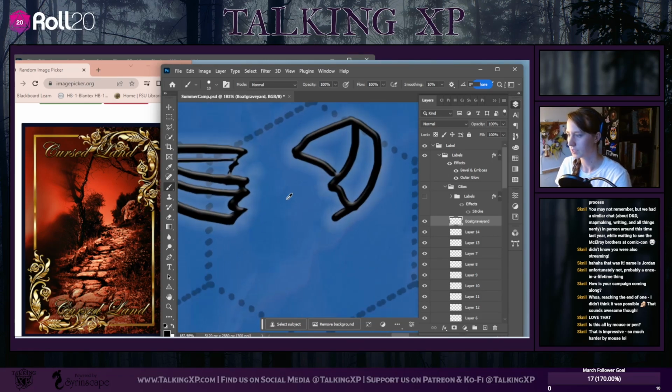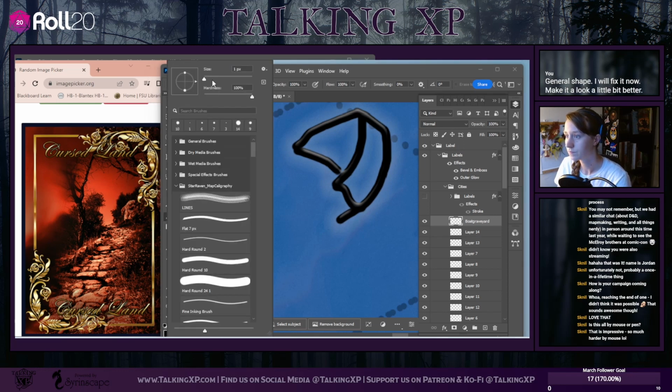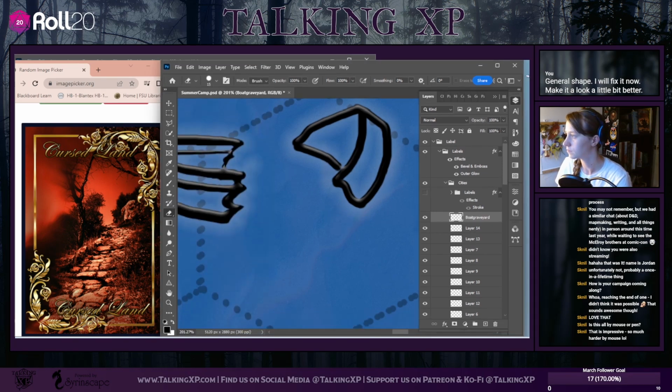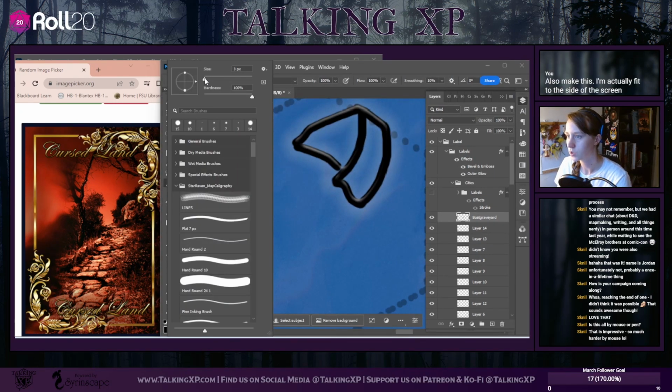General shape, I will fix it now, make it look a little bit better. And also make this actually fit to the side of the screen. Make this smaller. There we go.